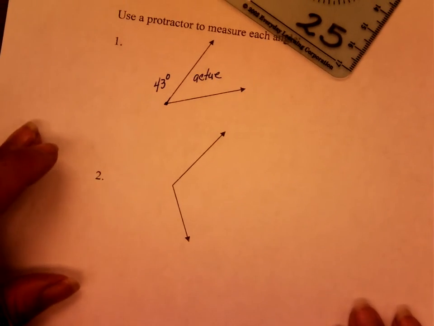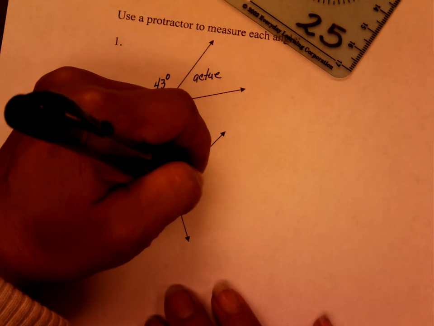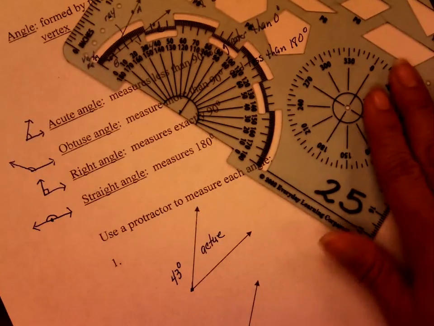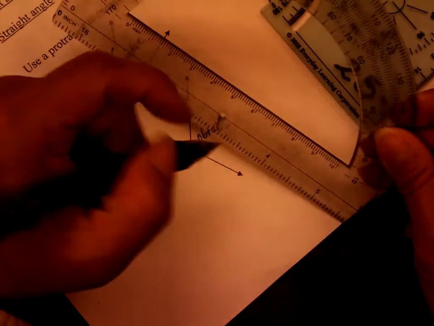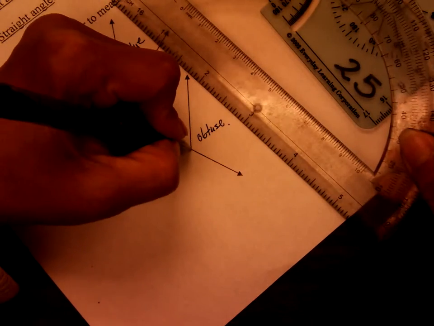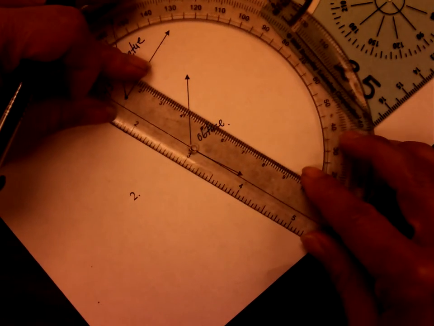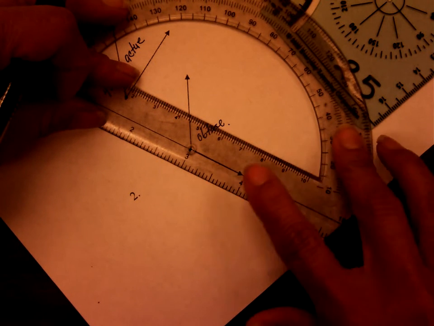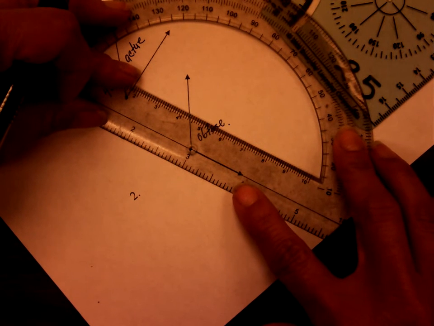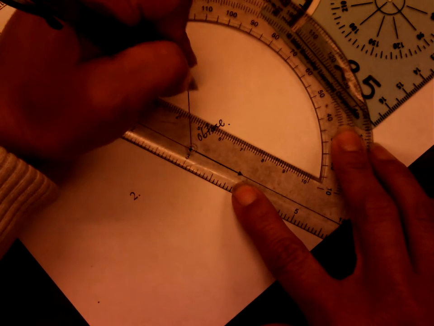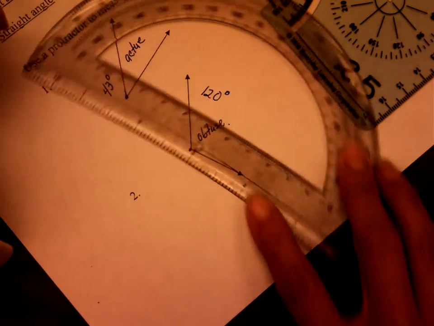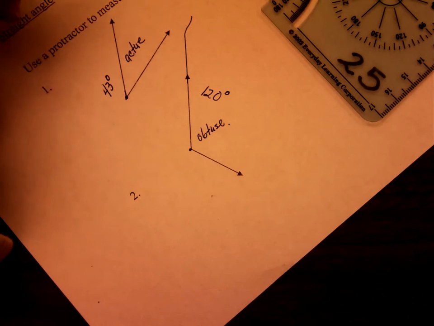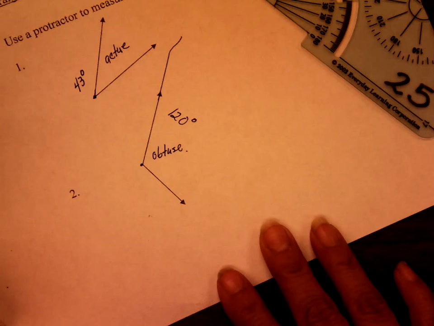Looking at number 2, number 2 is an obtuse angle, so you know that you're going to pick numbers that are greater than 90 degrees. Same thing here, I'm going to use the other protractor. Where my circle is, that's where the vertex is, and I'm going to line that up. Line up one of my rays with the line on the bottom, and I get, if I actually do this correctly, 120 degrees. Here I probably would have had to extend this so that I could read my protractor. So this is 120 degrees.